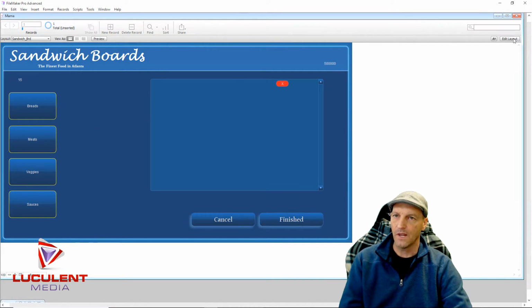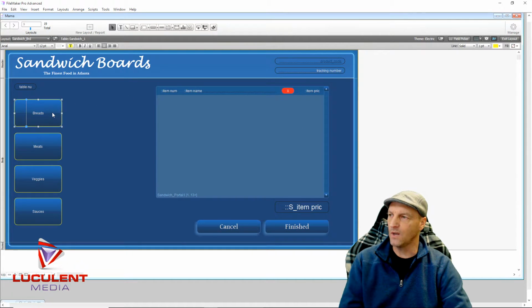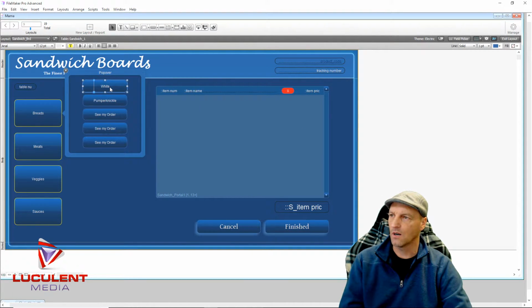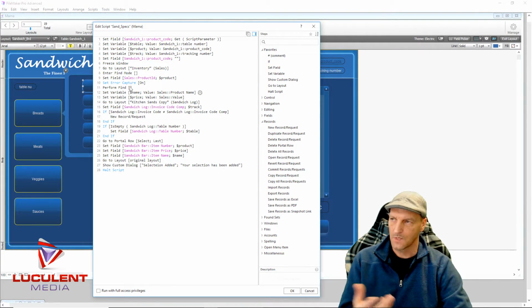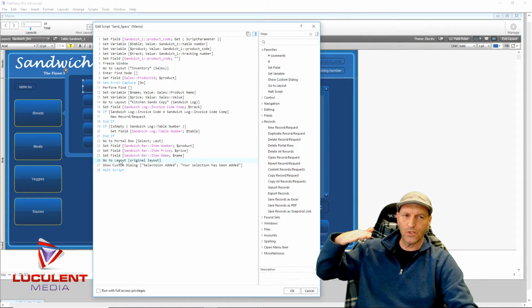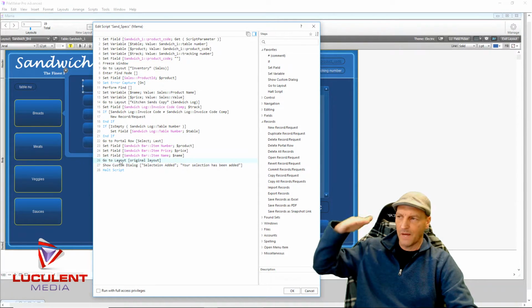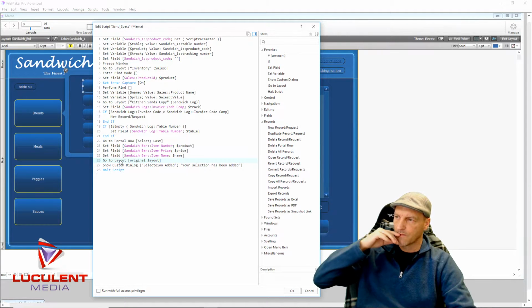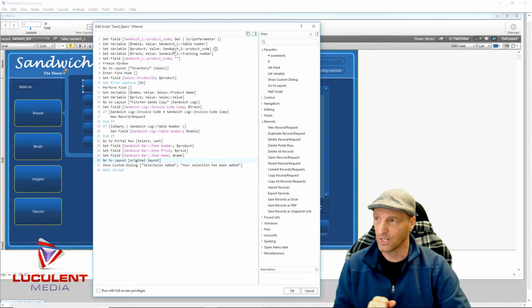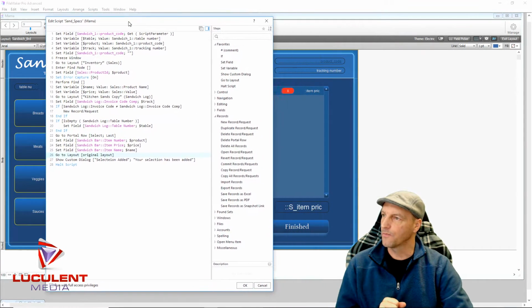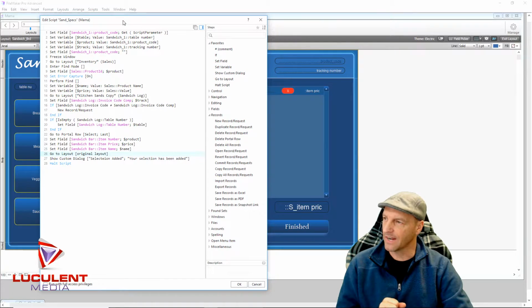So we now need to go in, and at this point, we need to change this script, right? Because what we've done is we've gone to where we wanted to go. We've gotten there. And now we've come back to this original layout. We've come back to the layout where we started from. But now what we need to do is set the fields ourselves. So this is not a difficult thing to do.